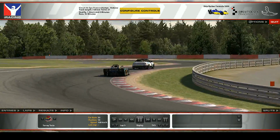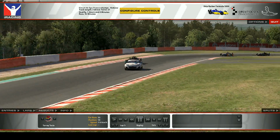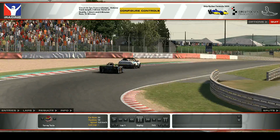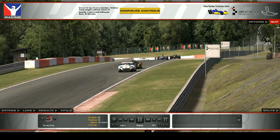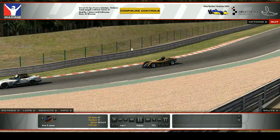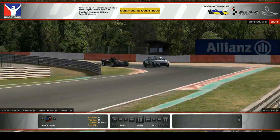I should, of course, also mention that the Mazda in the best position right now is Torre Tesla, so of course you also have the chance, and right behind him is Brigade James, who is the fastest StecRacer at the moment. Now we move forward to the stop and goes.